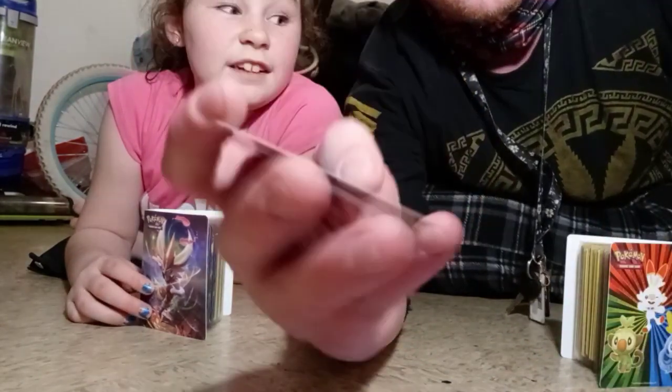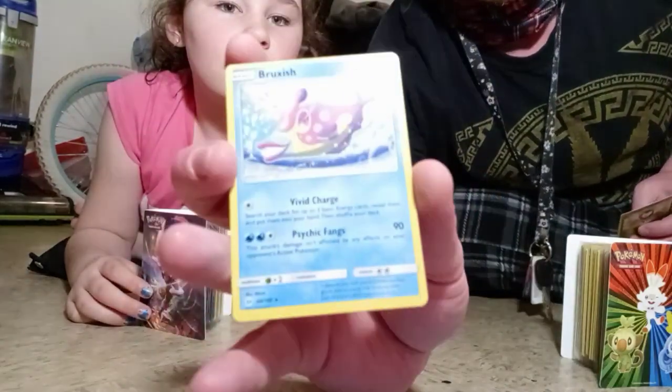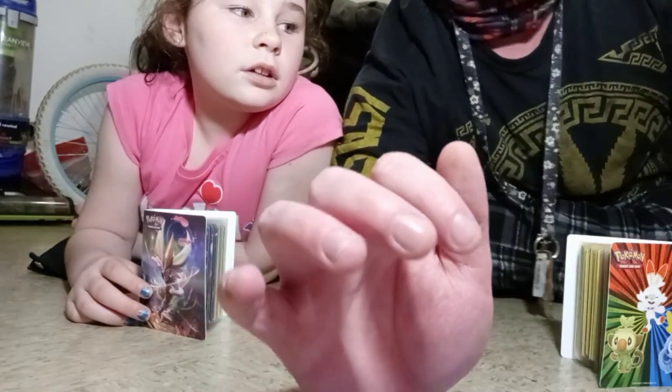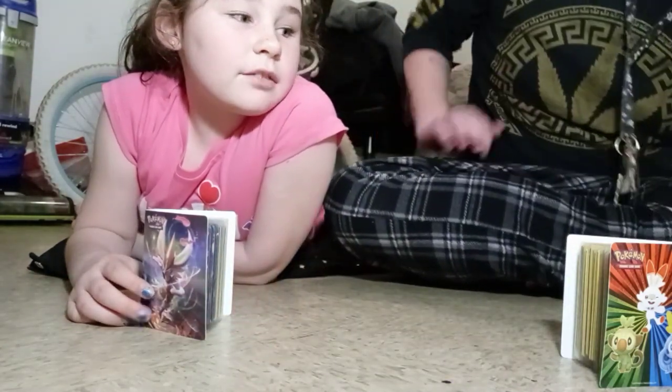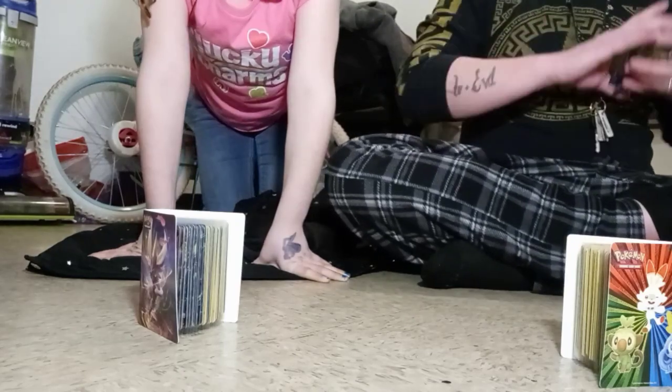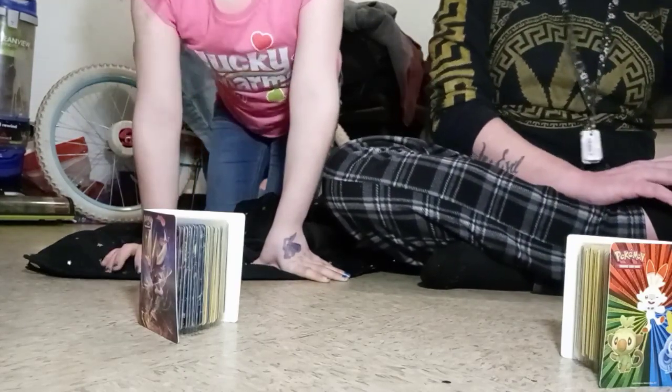Dartrix. That's a shiny one. No, this one is not, though. So, that's our rare in the pack. Nothing exciting. I knew we were going to get one where we just didn't get anything special out of. At least a couple. I thought... Well, this time I wasn't lucky. Hey, no, it's okay. I think that we've got plenty of luck on our side already.